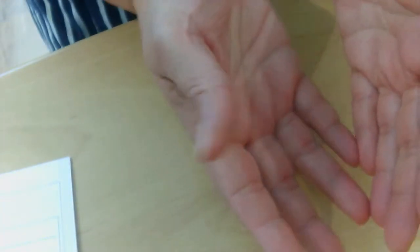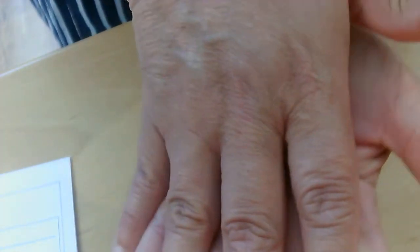Right, so how to wash your hands, guys. We're going to pretend that we're at the sink and we're going to wash our hands, and I'm going to show you how. The first thing that you're going to do is wet your hands, then put some soap on your hands, and then rub them together like this. You are going to open your fingers and rub them together like this.